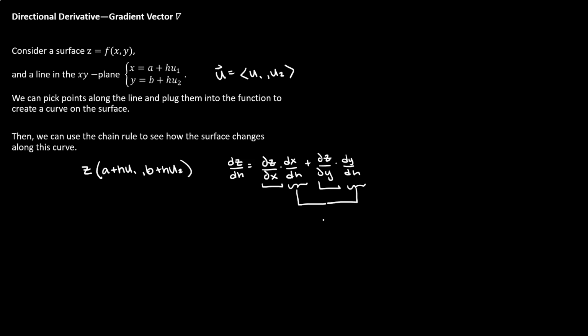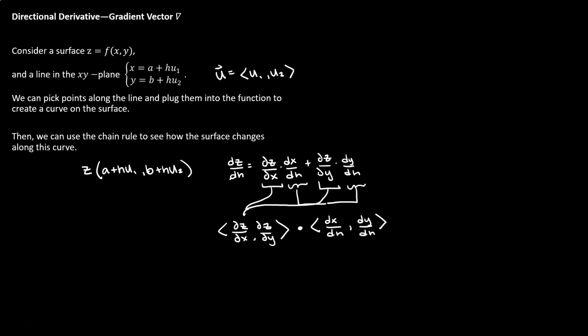the dx dh, dy dh, that actually looks like the derivative vector for the line that we're looking at. So if we wrote that as dx dh, comma dy dh, and we wrote it as a vector, we can see that this looks like it came from a dot product. So we've got the partial derivatives going into their own vector. If you were to compute the dot product that I have written here, you would get the same thing as the line that's right above it. So we're just kind of reversing this.